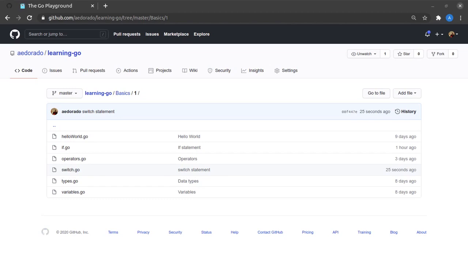And that's going to be it for this time. And I hope you were able to understand what conditionals are, how we use them in programming, and how they might be different from other languages as compared to Go.